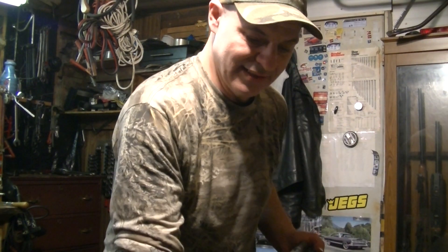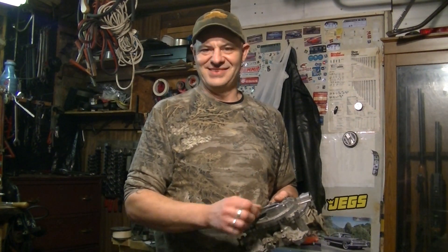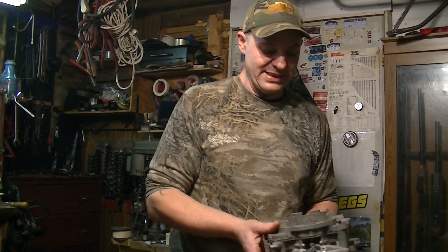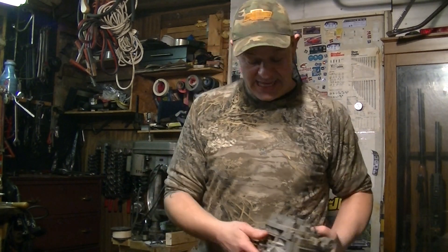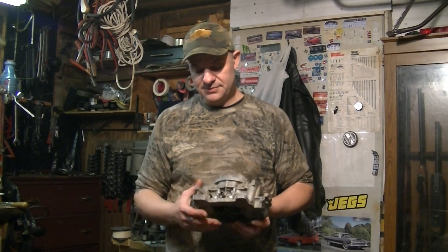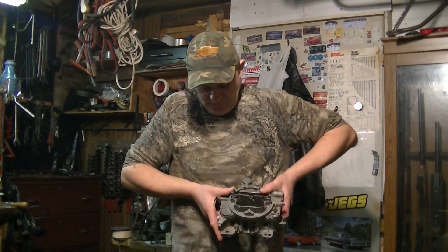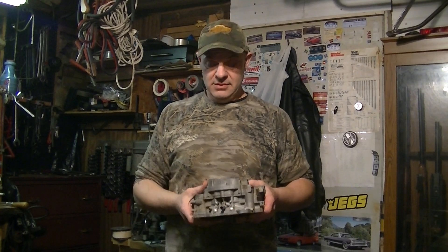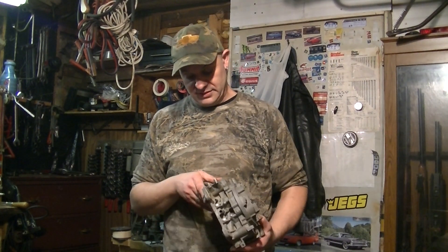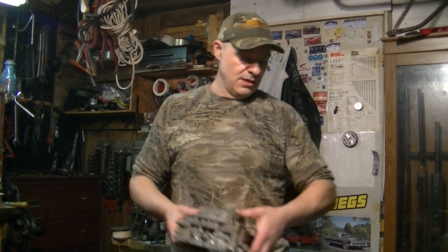Even this is nice and thin. The latest stuff on these AFBs — not so much, a little bit on the thin side. But the metal is nice on this one. This was black when I got it, pretty much, and all this cleaning here is from soap and water — a little bit of hot water and a good brushing. I haven't even finished yet and it's pretty clean. The aluminum is coming right back up. I could even polish this if I want — I'm not sure if I want to paint it or polish it.